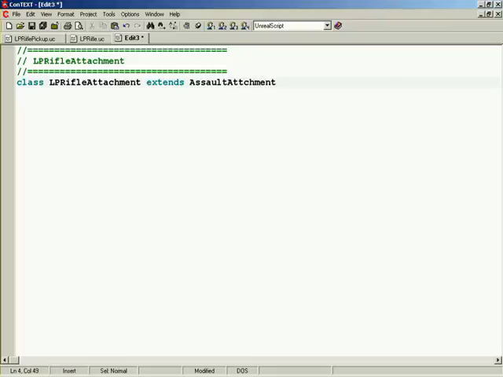And that gets just a little bit out of the scope of this video. This is about how you want to start from scratch, and what are the pieces of a weapon. And getting into every little effect attached to everything is a little bit complex. Okay. So we're just going to expand upon the assault attachment, which already has a bit of muzzle flare code set up. So this thing will attach basically exactly like the assault rifle, until we change some stuff.